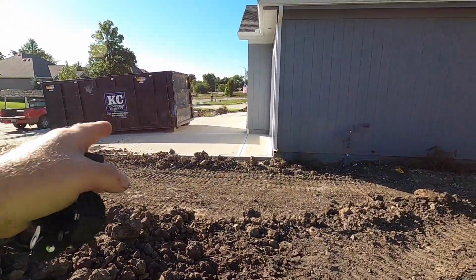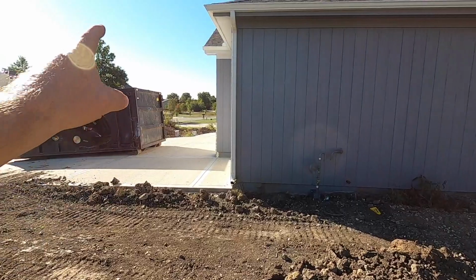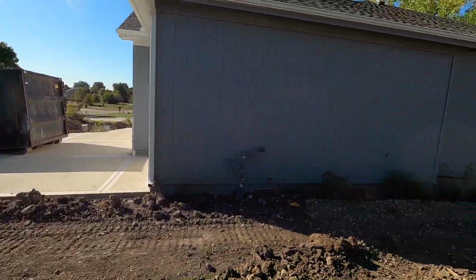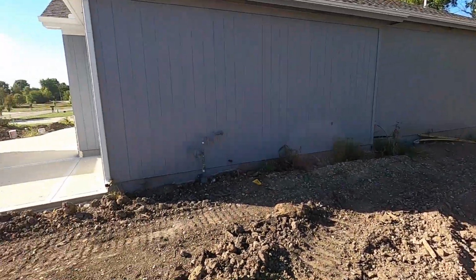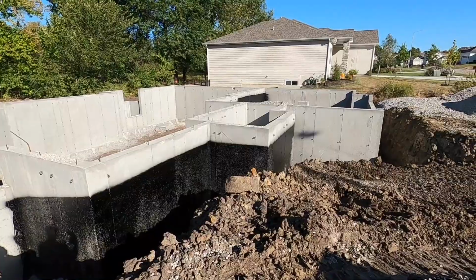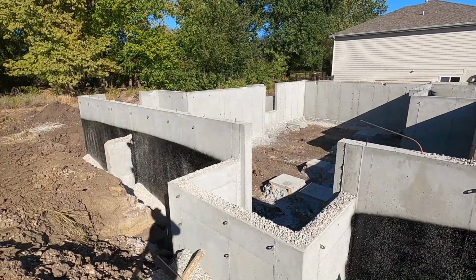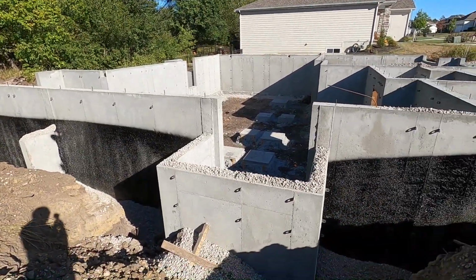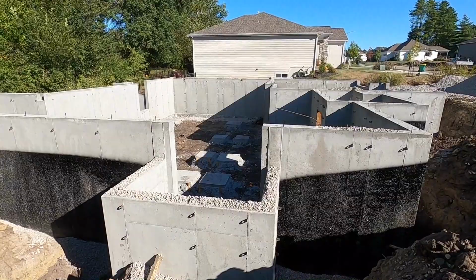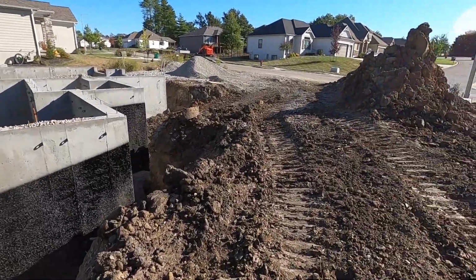And then we have this house to do. This was a cleanup that we did. I don't know if I got a video done for it or not, but got a bunch of dirt in the front that I think came from the approach and the sidewalks. Flat workers again. I can probably use some of it because I don't think I need it all up there. I can use some of it for over here. And I think this was a pier job? It's got a lot of pads in it, so it's probably a pier job. I assume he's going to fill it up with gravel. I guess I need to call and ask, because if he's going to fill it up with dirt, we need to throw dirt over that when I'm backfilling.